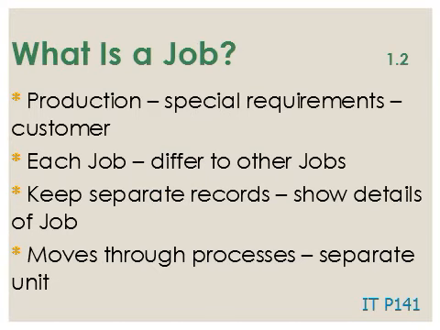A job is a product that is made according to the special requirements of a customer. So each job will usually be different from other jobs, and separate records need to be kept to show the details of each job. The work relating to a job is usually done within a factory or a workshop, and moves through the processes as a separate continuously identifiable unit.